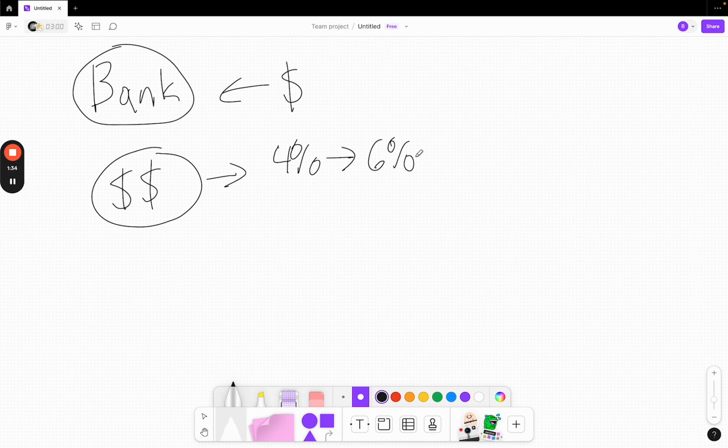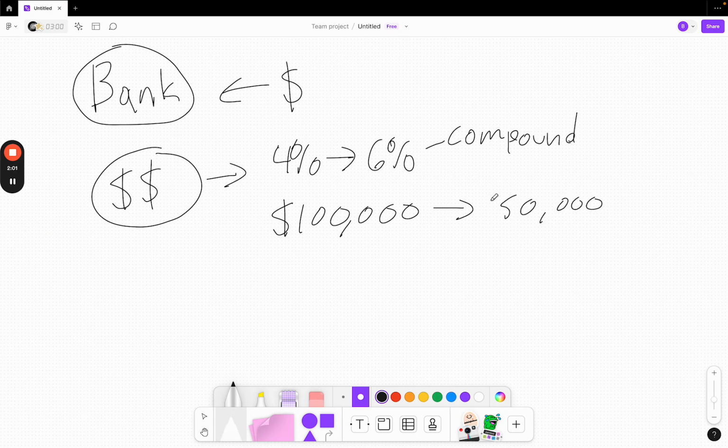Okay, now I know what you're thinking. I can go put my money in the S&P 500. I might be able to get more. Now, the pro of this is that it is always going to be there. So if you have 100,000, that's always going to gain that interest. And if you need to utilize that money, you're going to take a loan. So your 6% is going to be compound, while if you take a loan for $50,000 to try and make more money on your money, that's simple interest.